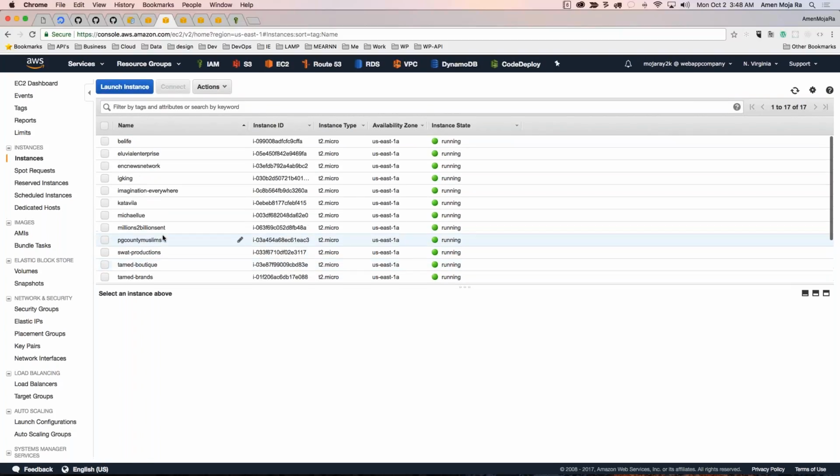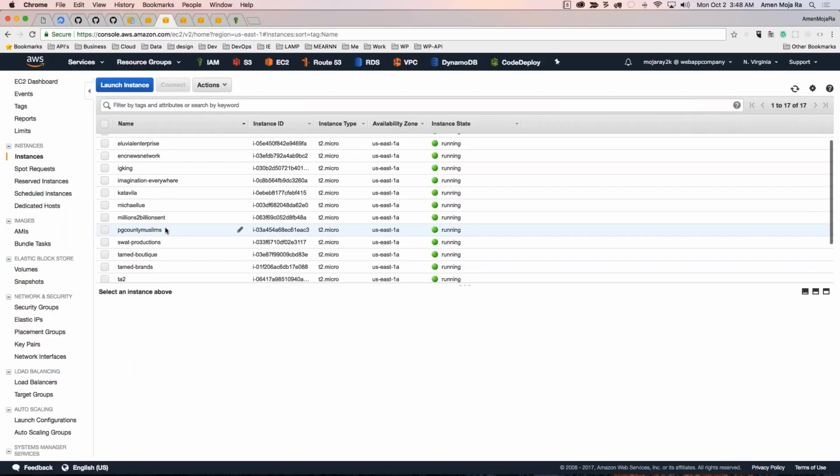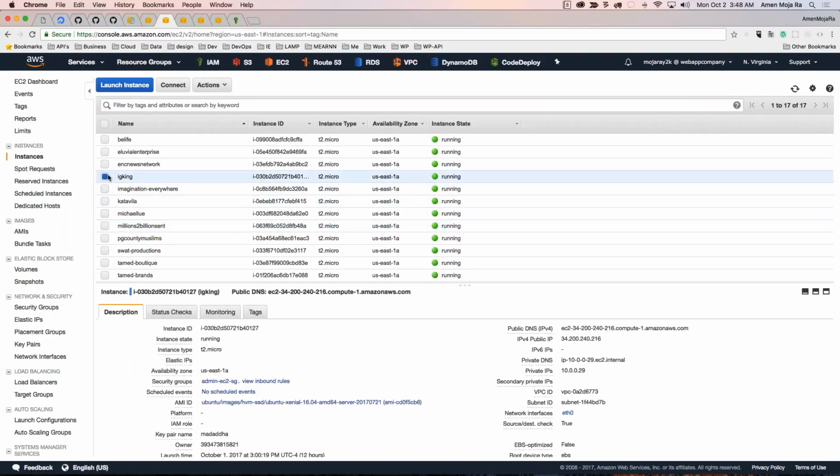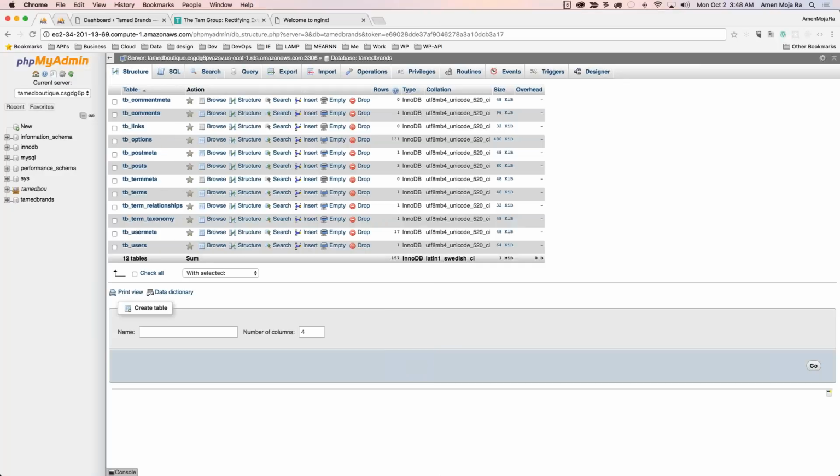So let's see here. Which one am I not really using? I'm not using this one, so this one doesn't matter. This is the DNS that you want to copy and put in this place right here. That's what you want to copy and put right there.